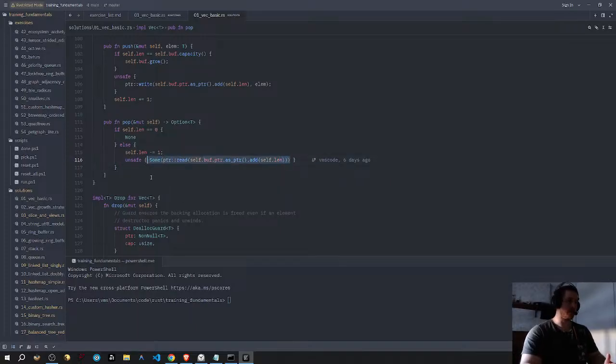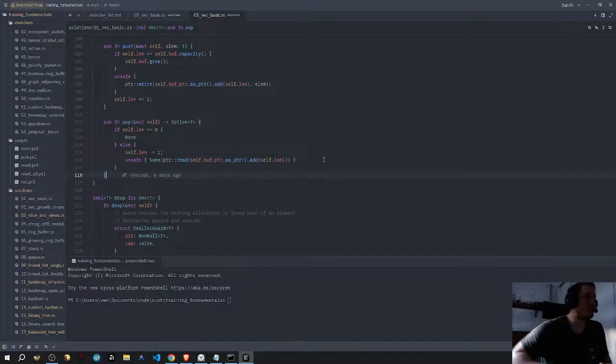But I think the reason why it's only reading the pointer in this pop operation is because after you read, Rust is going to drop the value automatically, because everything works with the RAII pattern, resource acquisition is initialization. As soon as the value goes out of scope, Rust deletes the memory for the value. So just by using the std pointer to read the memory where the element is at, it's going to delete that memory after it goes out of scope. So I think that's the reason why this works here.